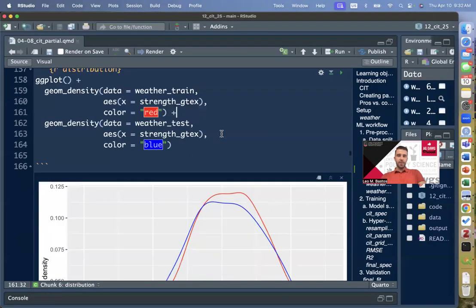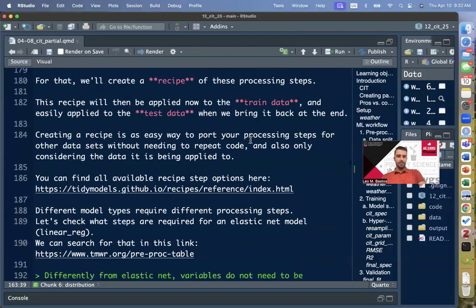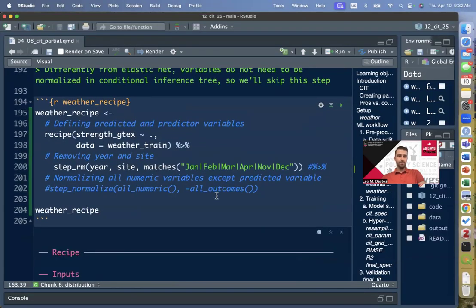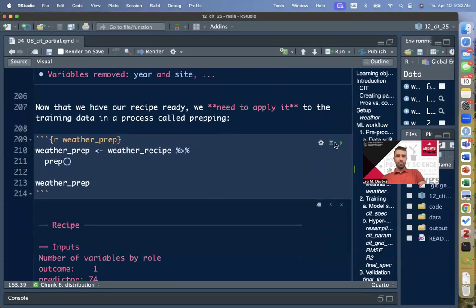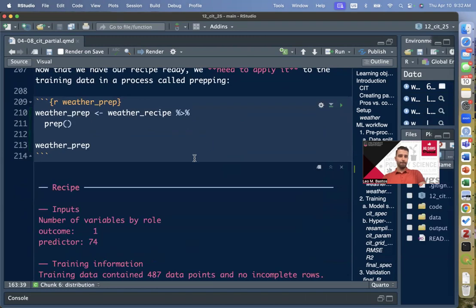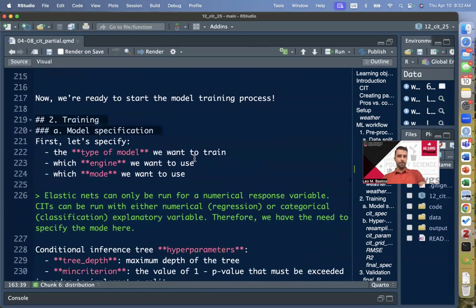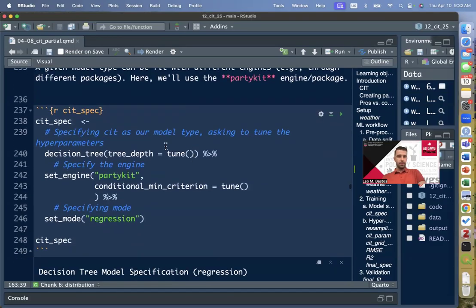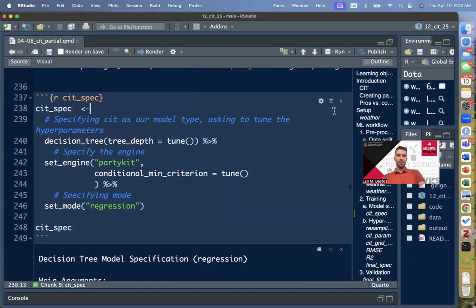You don't have to recreate this plot. We want to create our recipe again. We want to prep the recipe on the training data. We want to do our CIT spec object for this specification.